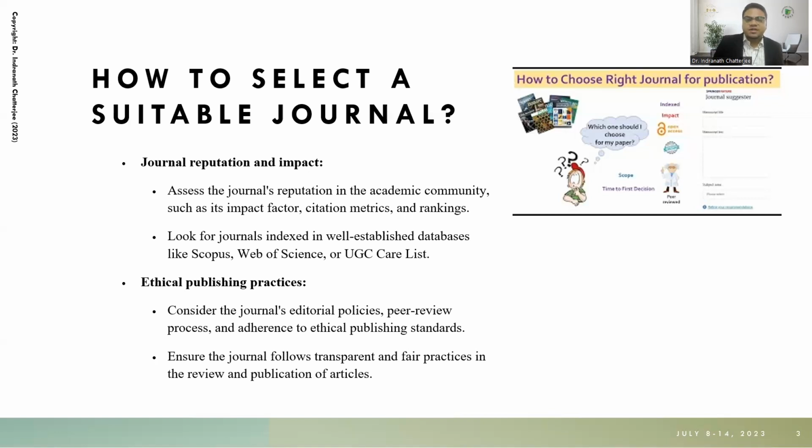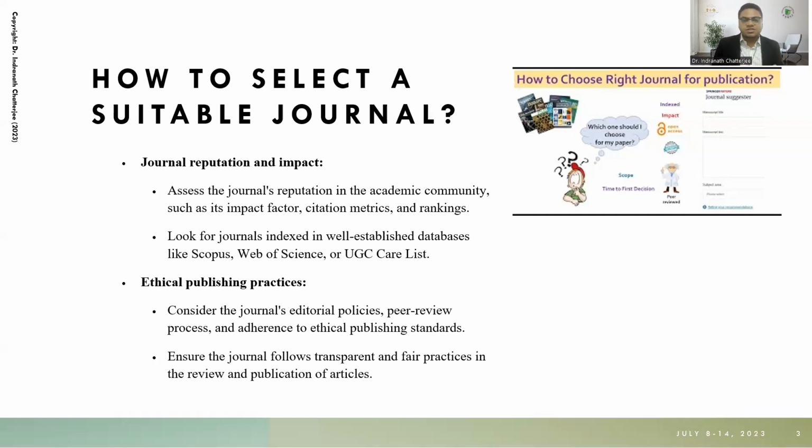there is a website called SciMago, SCImago. I'll let you know about this in my next slides. On the SciMago website, whenever you search for a particular Scopus indexed journal, SciMago will show you the entire history of the journal from its inclusion in Scopus to date. So what will it show?